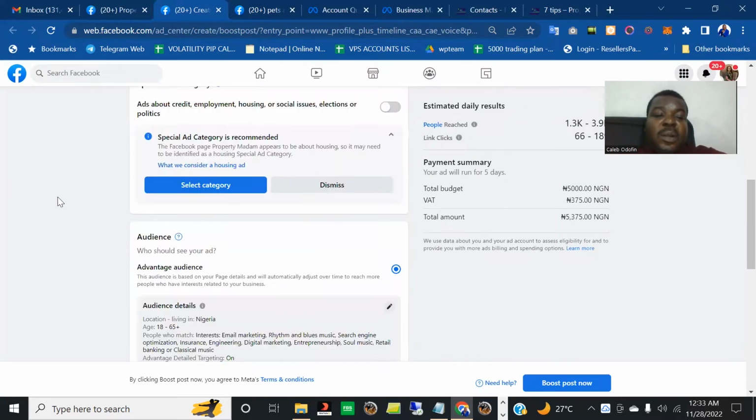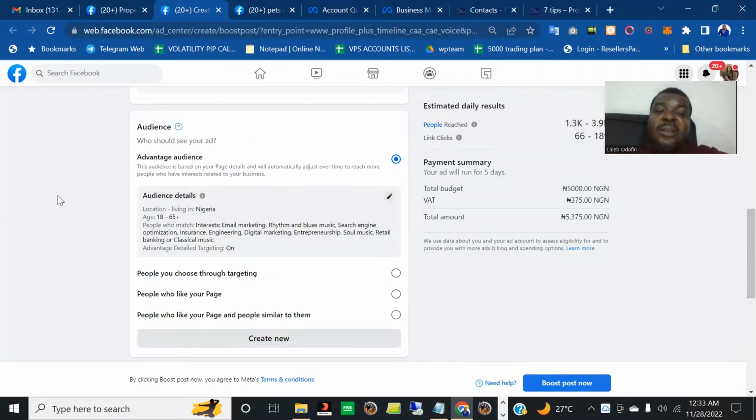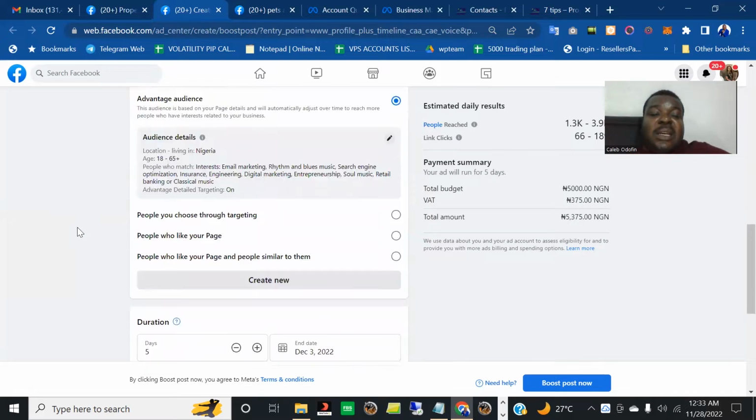All right. So like I told you, the next important area, in fact the most important area, is your audience. By default, Facebook will give you a default audience, and you are the one that will have to write the audience you have planned that you are looking for, and then you use Facebook to target them. Now, if you want only people who like your page to see a particular post, then just pick people who like your page.